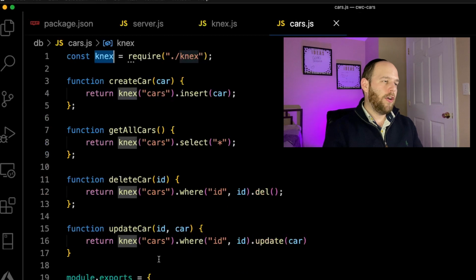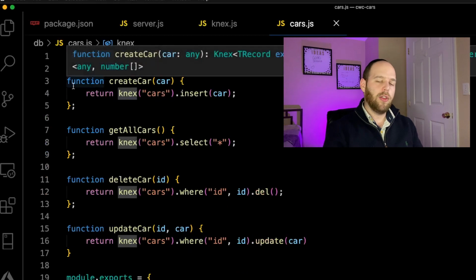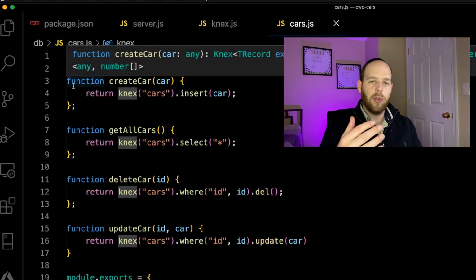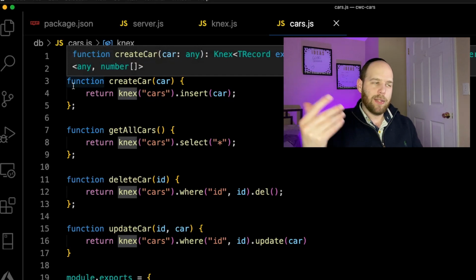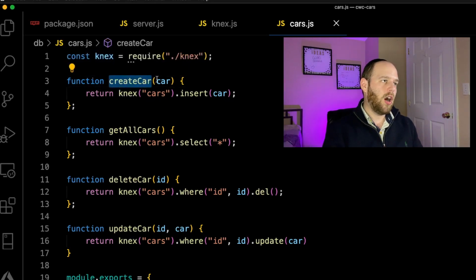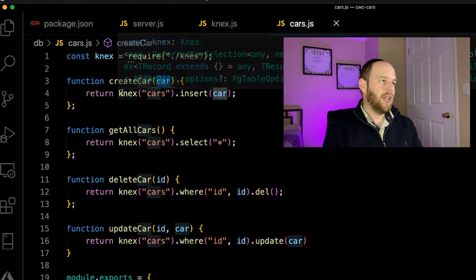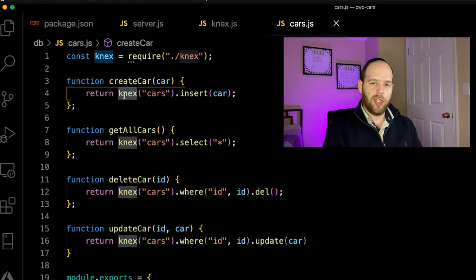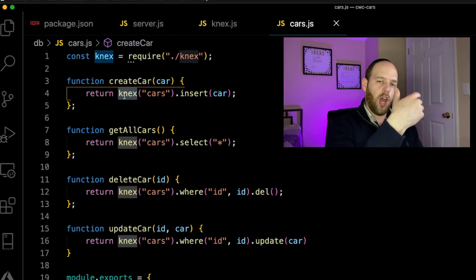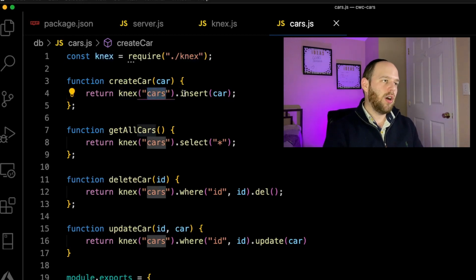And then here, these are all very self-explanatory. All I've done is create four functions to allow me to execute the four basic operations against my cars table. I've got the ability to create a car, which will accept a car object. It's then going to return the promise that Knex returns. Whenever you call a Knex function against your database, it's going to return a promise. So we're just going to take that promise and return it onward to whoever is going to call this function. So we call Knex of the table cars, and call the insert method, passing in the car object.